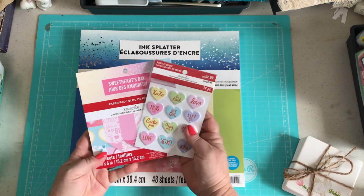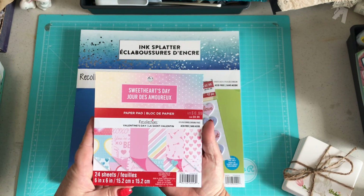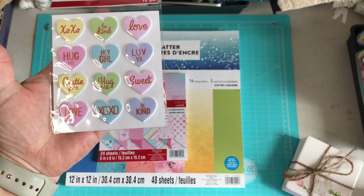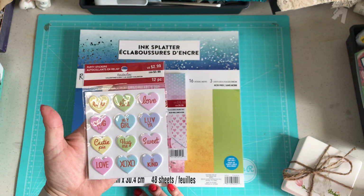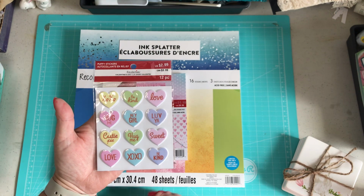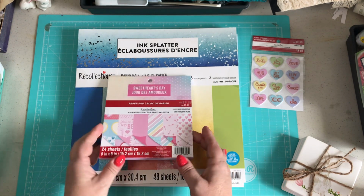They have their Valentine's stuff out. It was semi on sale, not great on sale, but I love this paper pack. I love candy hearts. Okay, so that's the moral of this story. These are little puffy stickers. The Valentine's stuff was like 30% off. So it's not one of their great sales, but I limited myself to this small pack.